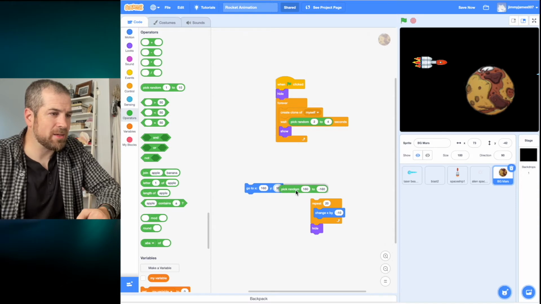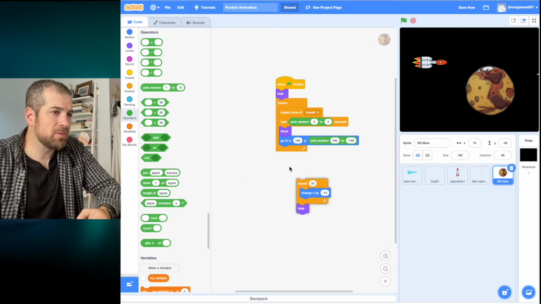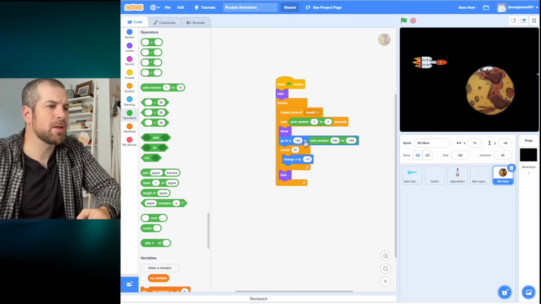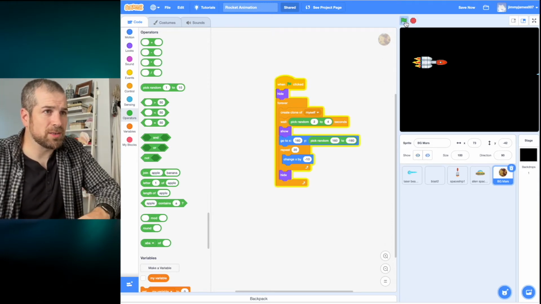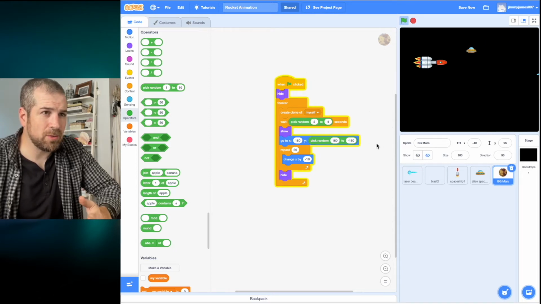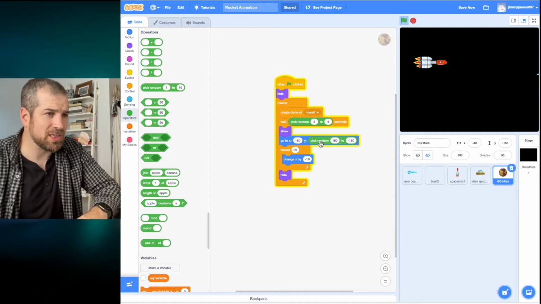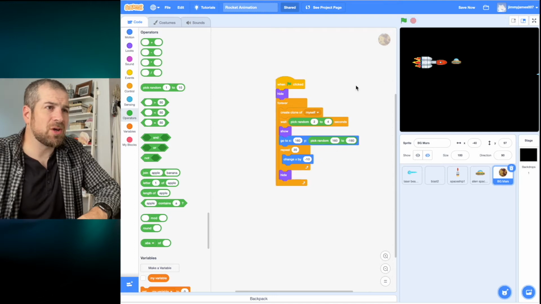I don't want it to be random. Maybe it can be a little random. I don't know. We'll keep a little bit of the randomness to it, so it could be up a little or down a little. The first thing is I want it to go to a certain point. If I restart this, as you can see, it's going to a certain point, but it disappears and it's going super quick. So we have to make all of these small adjustments. I want it to start off screen.